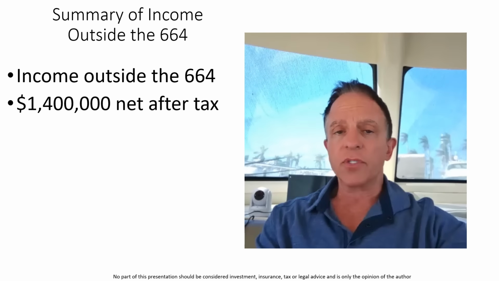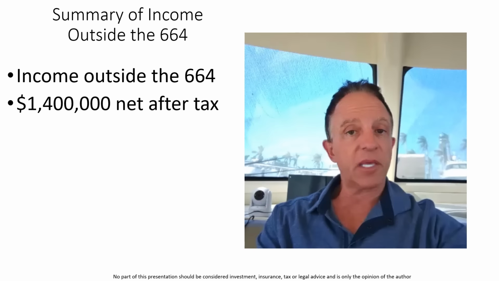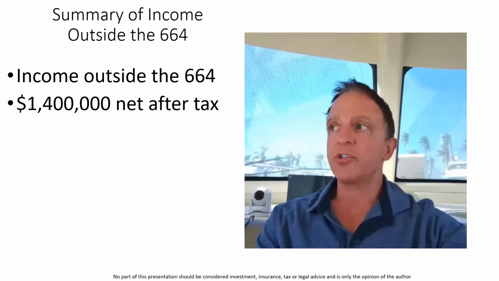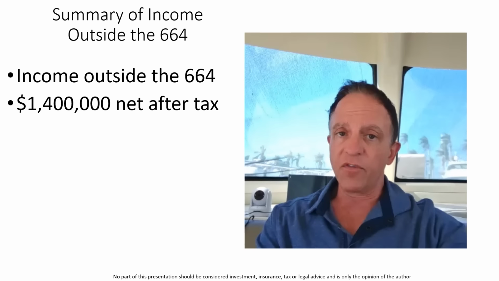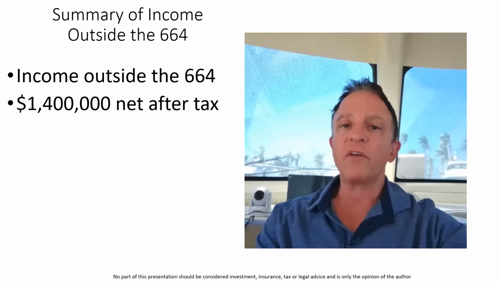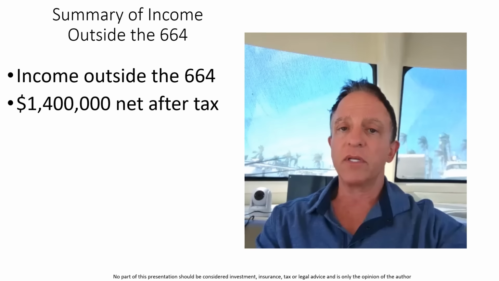I'm going to walk away with $1.4 million. Now keep in mind, this is not asset protected, so if somebody sues you, they can get to it, number one. Number two, if you do have an estate tax issue, or if you may in the future, that $1.4 million is subjected to yet another tax called the estate tax.